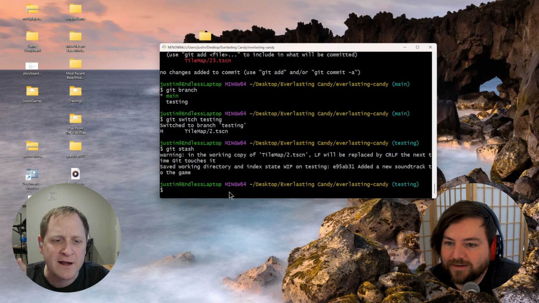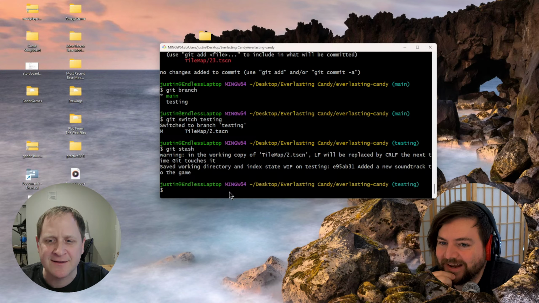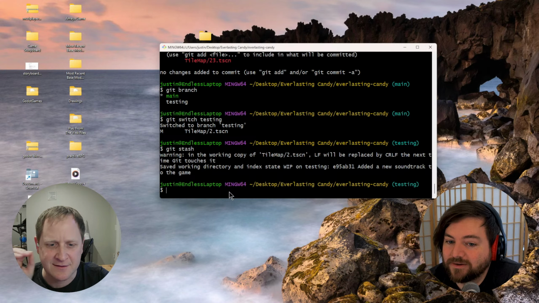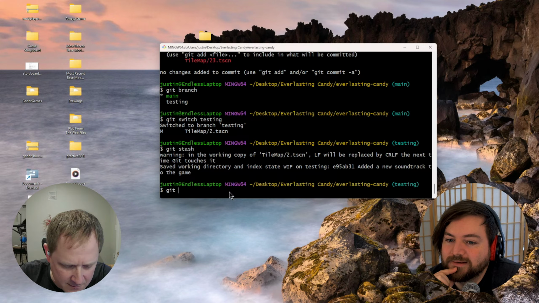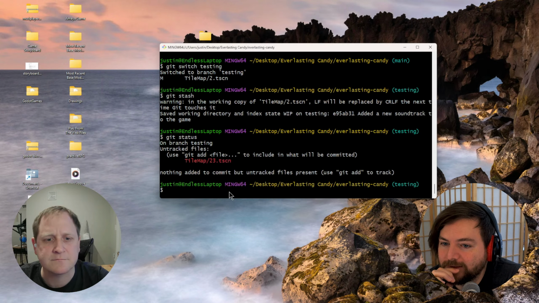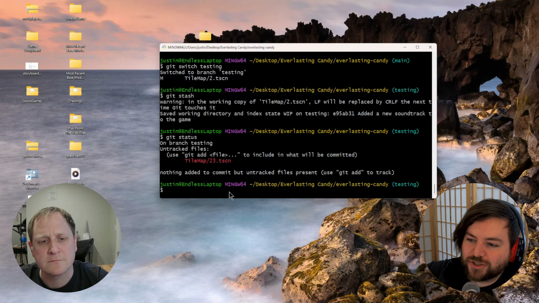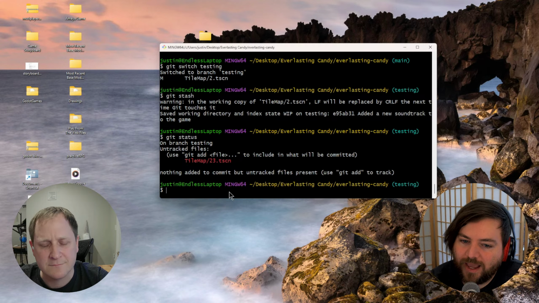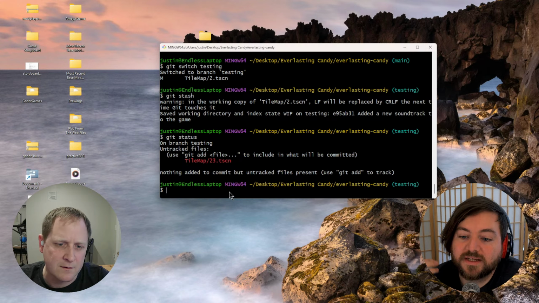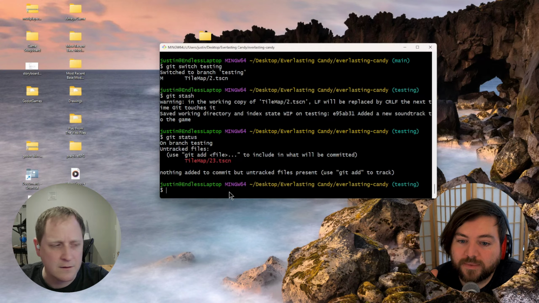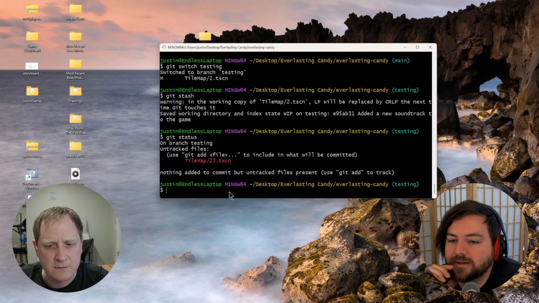That warning doesn't matter. And now if you do git status though, yeah, it's saying it stashed your changes to the level 2 file, and it's saying we see that there are changes to this file, but we're not tracking them in your Git project, which is fine. Cool. So now you can switch over. Pushes them to the side.